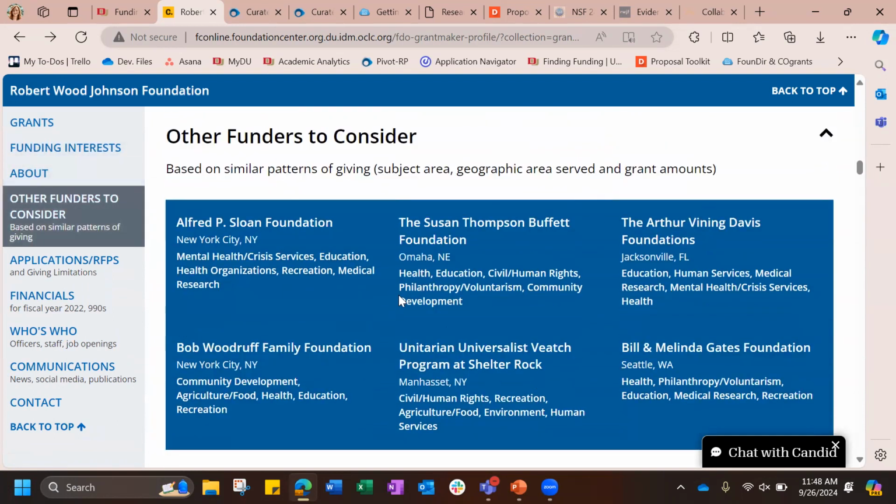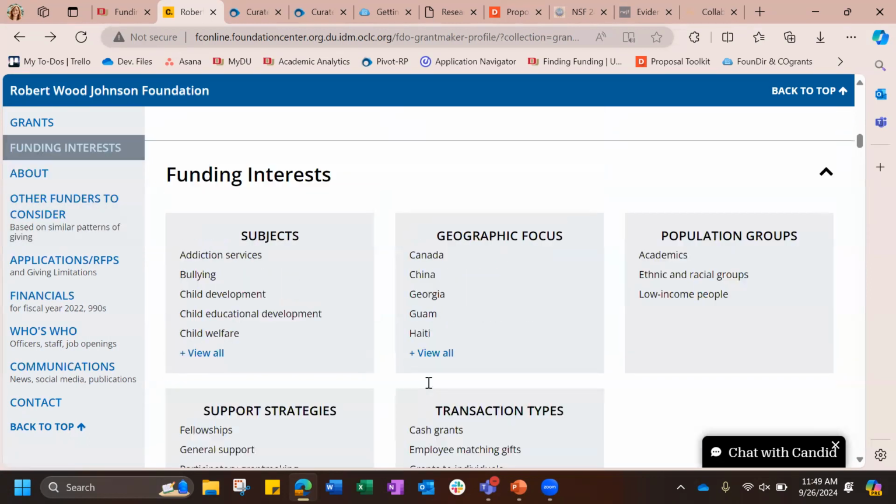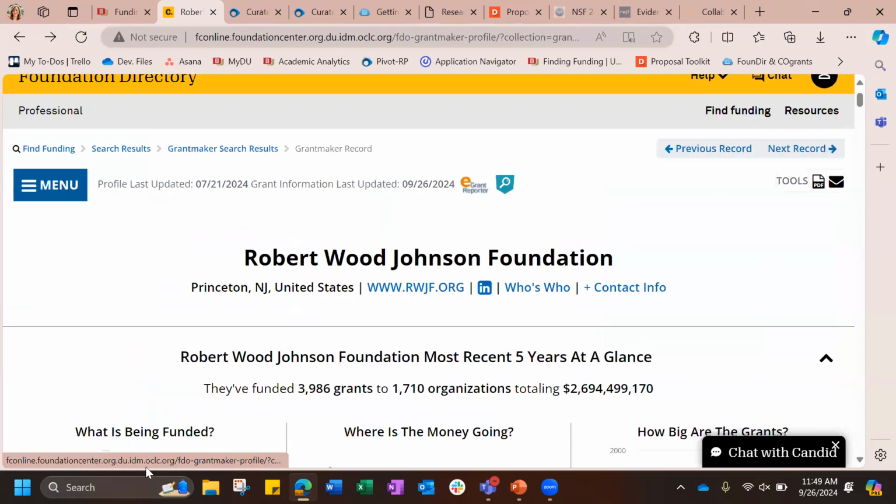And this section is really great because it shows you other funders to consider. So let's say you go to their website, they look great, but they don't have any active grant cycles coming up and you need something now. You can look and see who the other similar funders are, go to their website and see if they would be a good fit for your project. And at top, it always links out to their website. So you're able to navigate there and see what those most recent grant cycles look like.